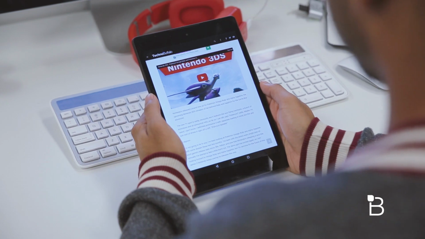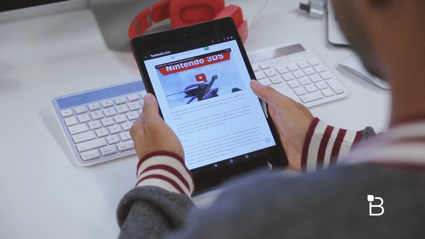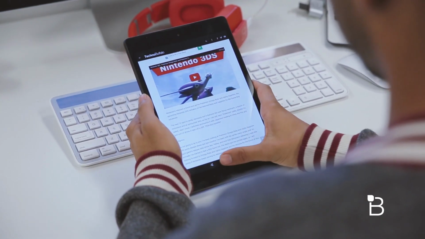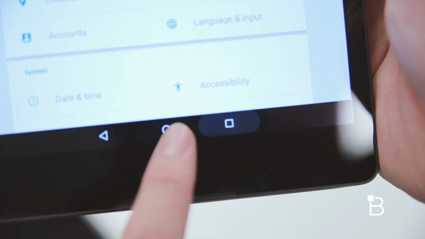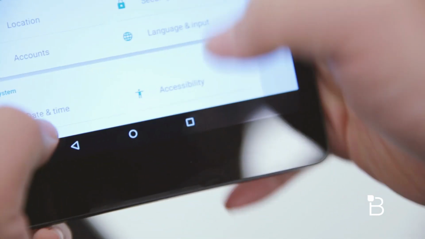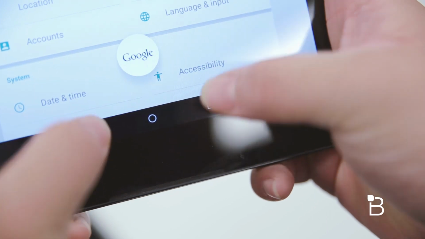Now, let's say guest mode is too much work for you and your kid or friend just wants to use an app on your tablet or phone. You can now pin apps, which essentially locks the app down, and that way your friend or kid won't go snooping around your email or personal data. It's somewhat similar to the guided access feature in iOS, but much better in my opinion.